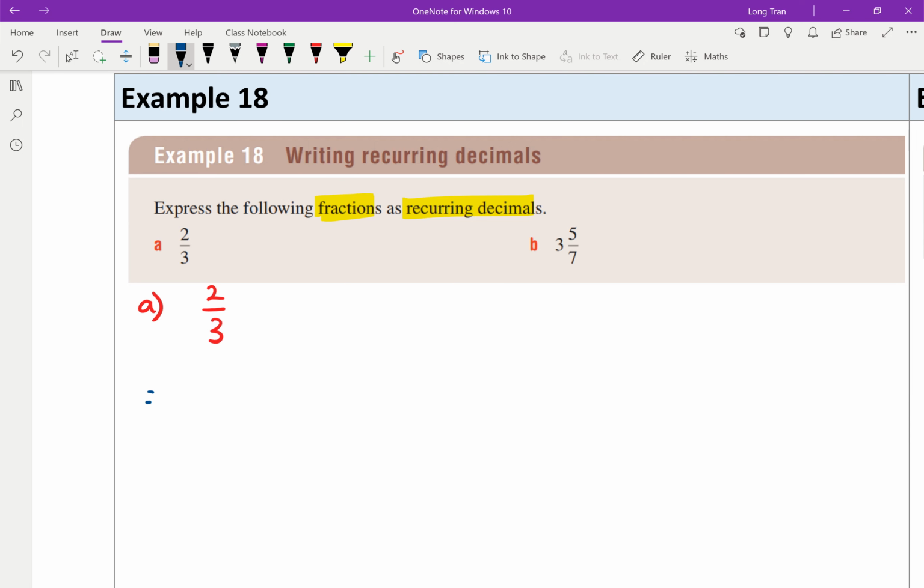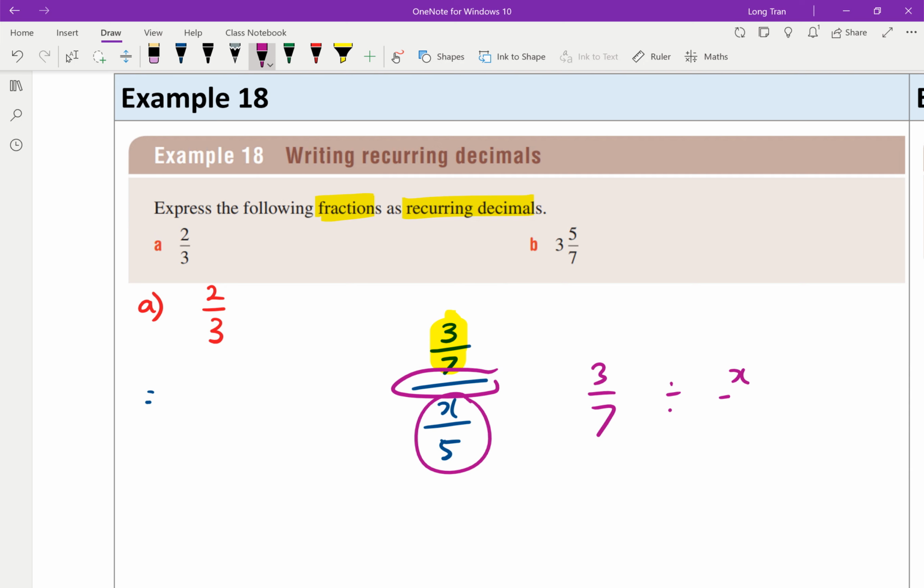A lot of students don't realize that. That's why when I give my year 10s and year 11s this type of question, for example 3/7 all over x over 5, and ask them to work it out, they find it really difficult. But if they understood what the symbols mean, all this is saying is 3/7 divided by x over 5, and suddenly that looks much easier. That's a fraction skill you've been working with. So same thing with 2/3, I want you to remind yourself that this symbol means divide.